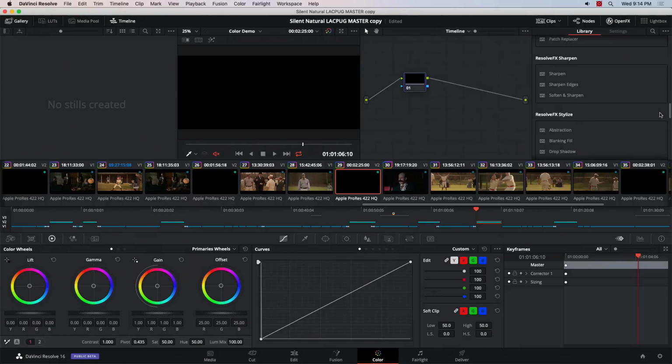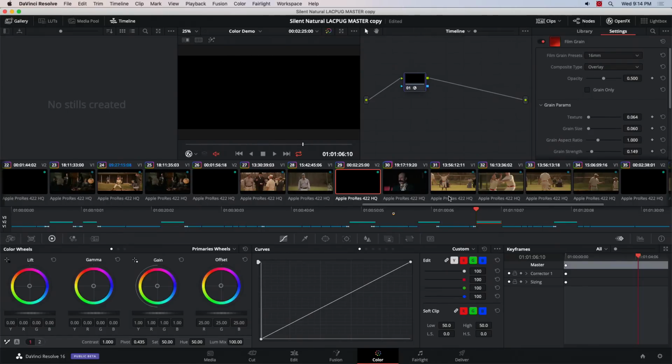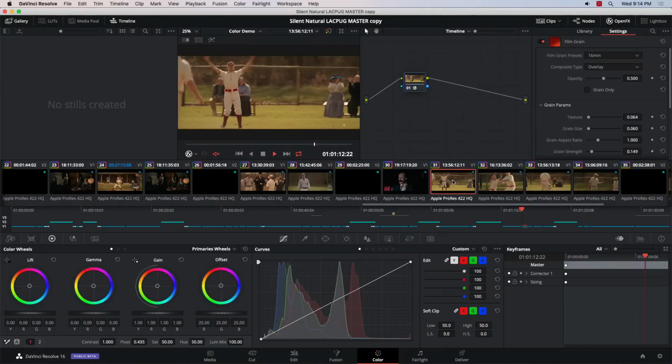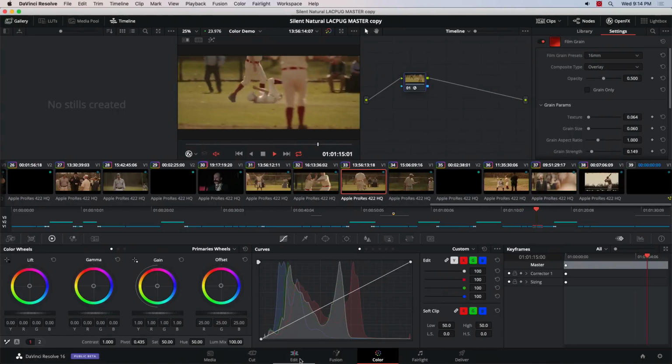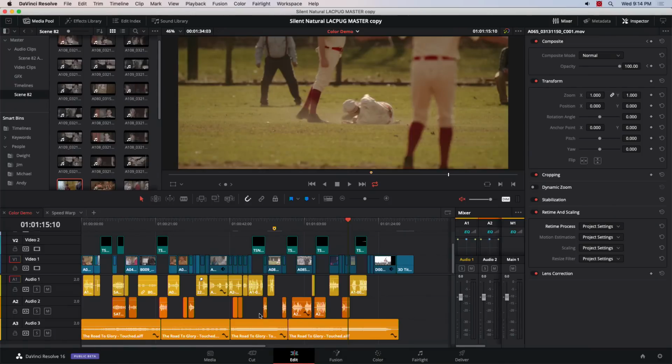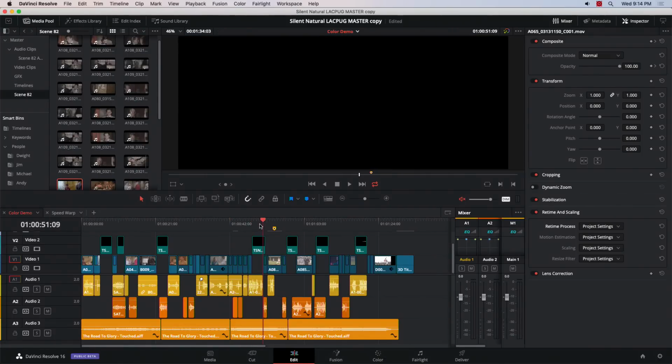So let's go to our OpenFX tool, and I'm going to find some film grain. I'm just going to apply film grain on a timeline. This is something we do a lot in Resolve. So we have our film grain, everything's playing back nice, we send it back, and we get feedback from our client, and our client says, I love the film grain on the video, but I don't love it over the titles. I want my titles to be super crisp and sharp. I only want the video to have that analog grainy kind of feel to it.